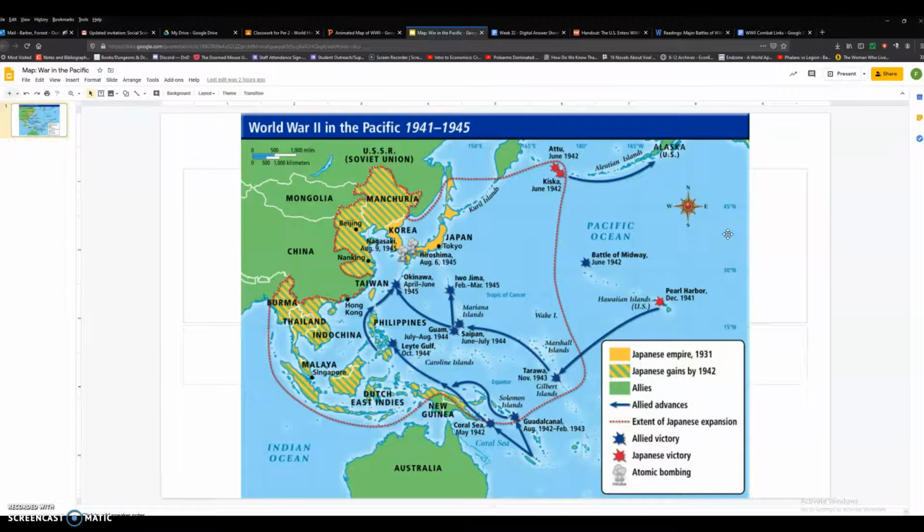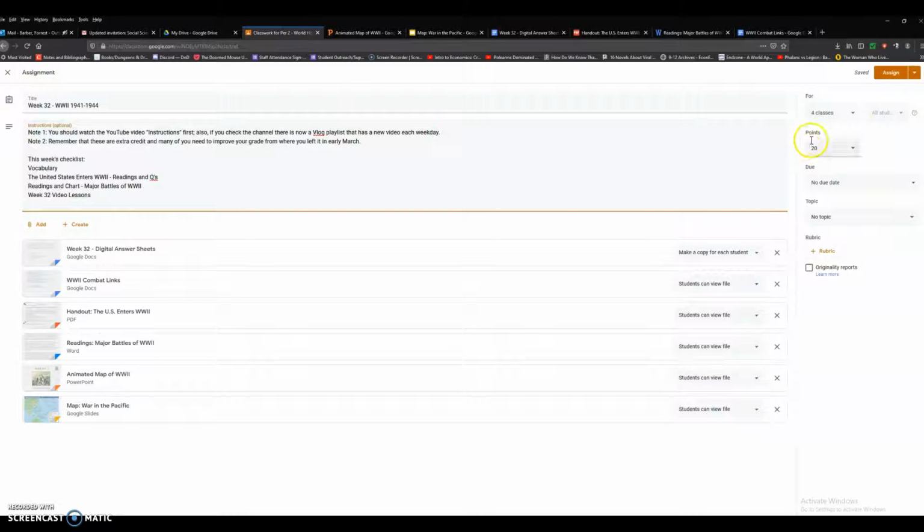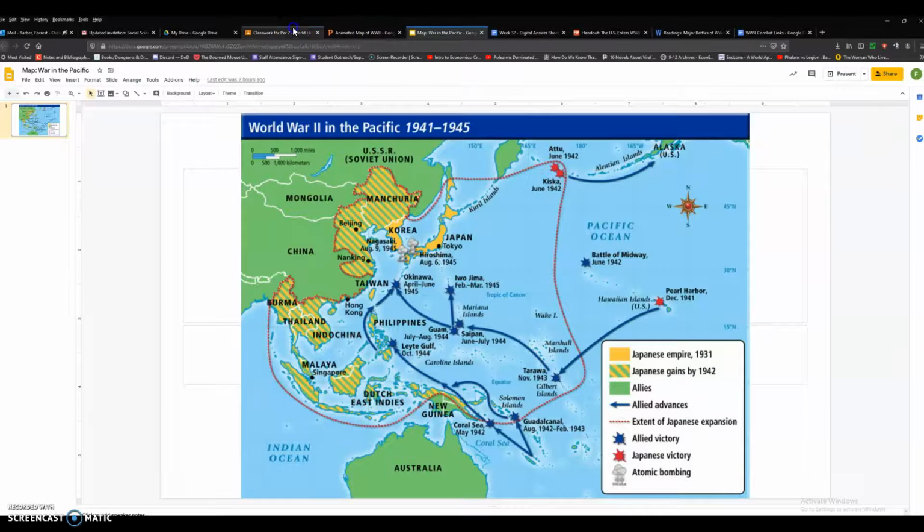Now, the second map is simply a visual reference of the World War II campaign in the Pacific, with this week starting in 1941, the United States is going to enter the war, and this gives you a relatively rough idea of what the fighting looked like, what the theater, which is the area in which a campaign is fought in, looked like. Alright. Please note, guys, that it's going to be 20 points. There are only 4 things I'm assigning you. Please keep in mind it's all pure extra credit.